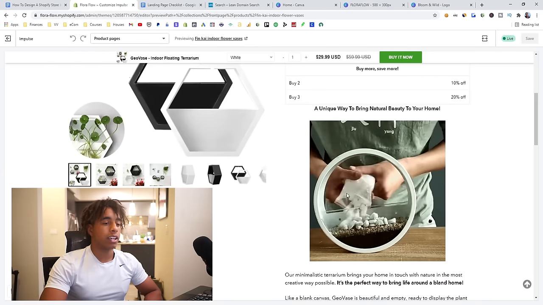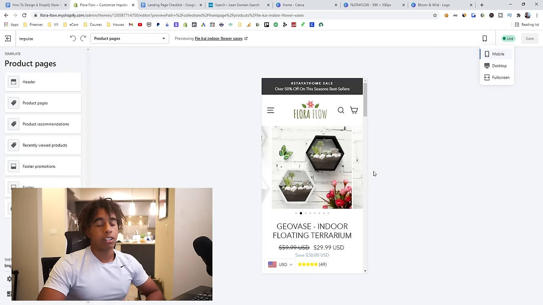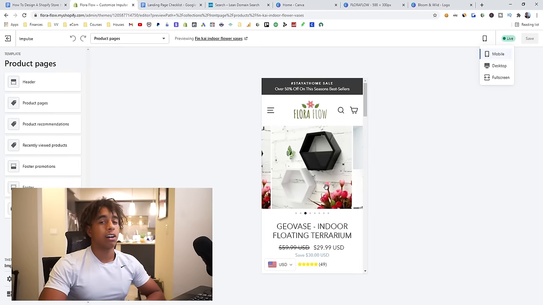Next up, I included a GIF of the product being set up. To create GIFs, you go to a website called Giphy or Jiffy. Y'all can go down below in the comments and let me know how you think that's pronounced. I think that this just makes the page look much cleaner, especially on mobile, because you'll see on mobile, it starts out very visual.